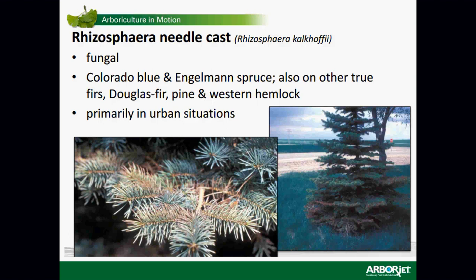When we start to see this occur, you can do an actual tissue test to find out what's going on, or you can send me a photo. I love those too. You guys know it. So contact me. We can help identify. Diseases are the most difficult thing to really put your finger on and identify correctly, and finding the right chemical to treat it. So never hesitate to reach out and ask questions. This one in particular we treat with propiconazole, and we can actually get the trees to recover pretty nicely from it.